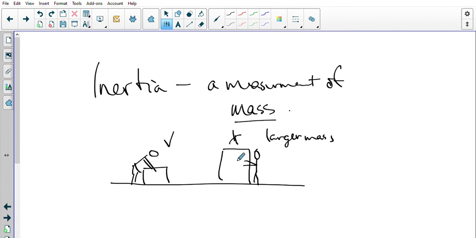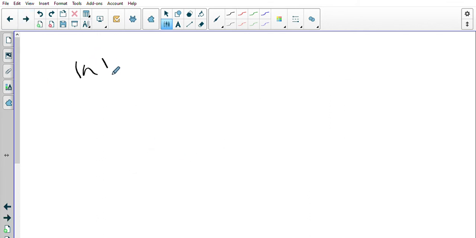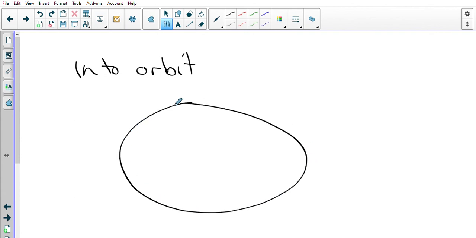It's heavier. We can lift up a box of Christmas ornaments, but it's pretty hard to pick up a truck, a car, different masses. Well, let's go for it into outer space, into orbit. Woo! And if we take a look inside our space station, here we have our box, and it's in free fall, so it's floating.